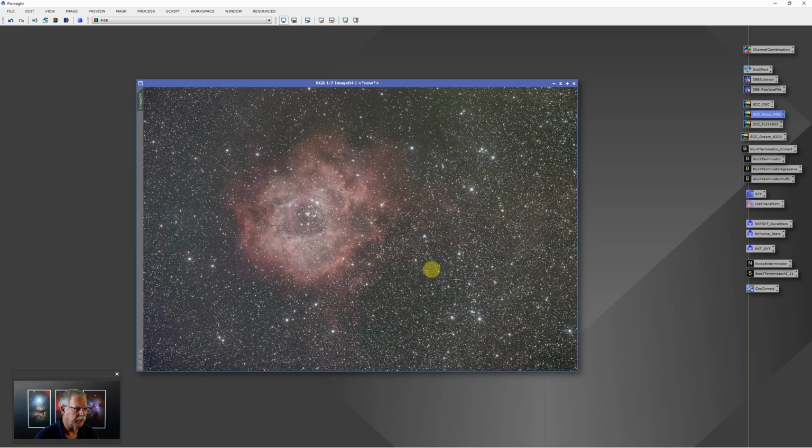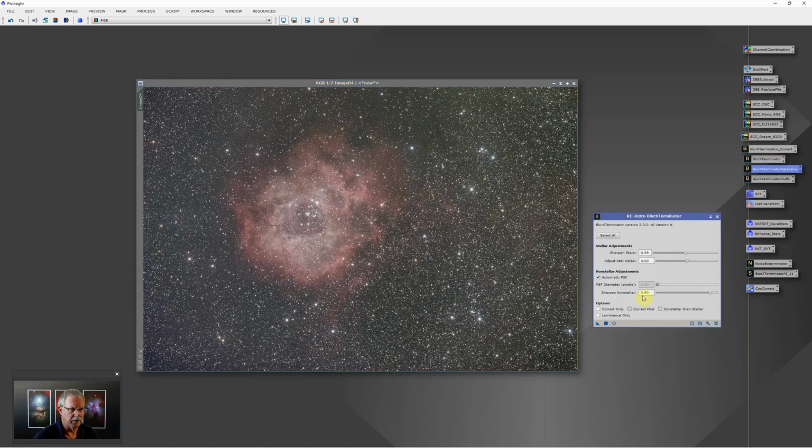Since there's a lot of stars here, in a situation like this, I would run Blur Exterminator in what I call a more aggressive mode. And again, I have these different versions saved, but what the aggressive mode does is it turns up this sharpen stars setting from its default of, I believe, 20 up to 35. So it's a little bit more aggressive in how it sharpens the stars, which in effect, as you sharpen a star, that diminishes the star.